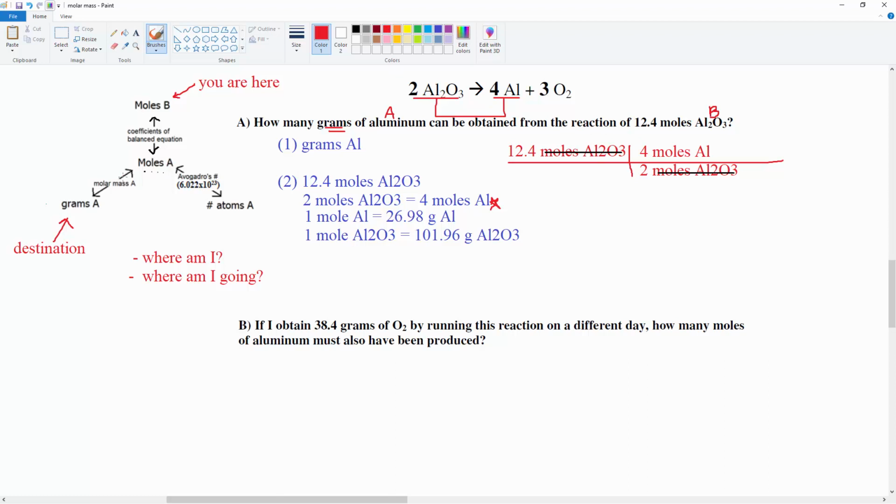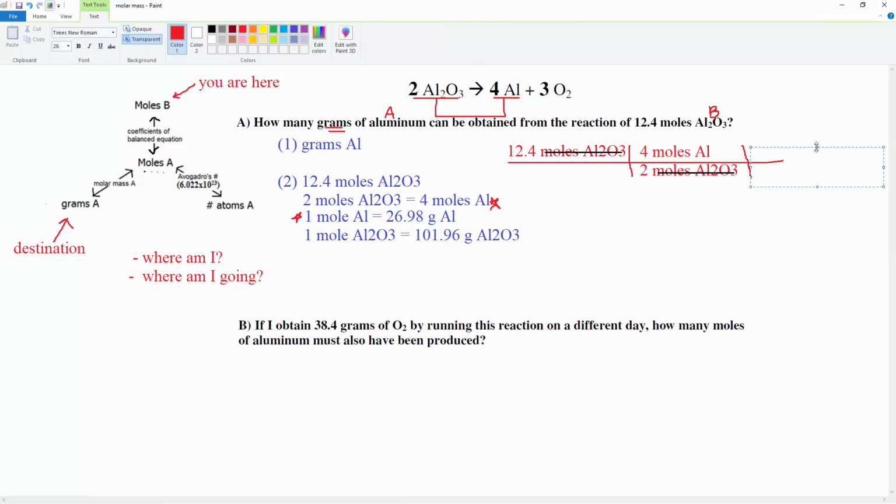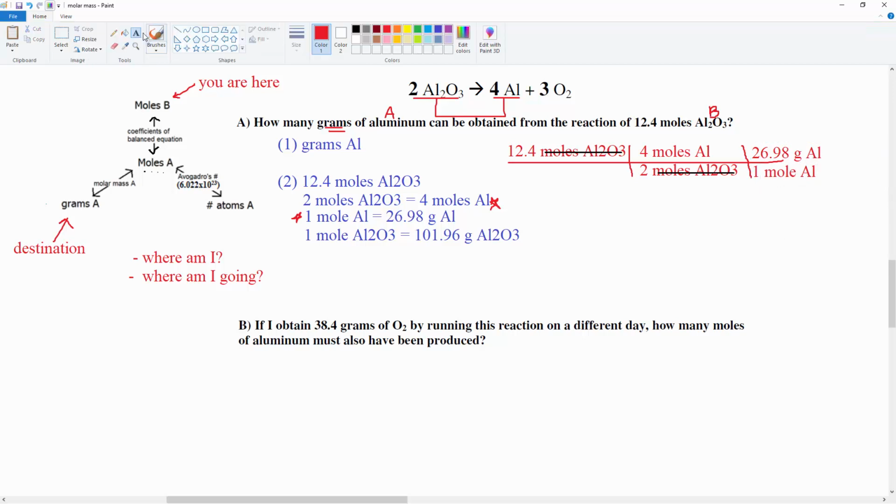So then it says we're going to take this next step, and you need the molar mass of A to get to the mass of A. And so the molar mass of A, which we said was Al, is going to be right here. And so I'm going to put moles on the bottom so they cancel, right? So that's 26.98 grams of aluminum in every 1 mole of aluminum. And if I do that, then our moles of aluminum cancel, and this roadmap says if I do these two things, then I should be at grams of the thing I said was A, grams of aluminum. That's exactly where I'm at, so I know I did it right.